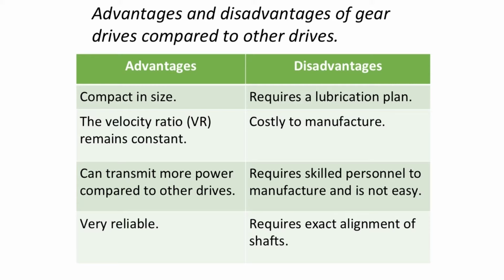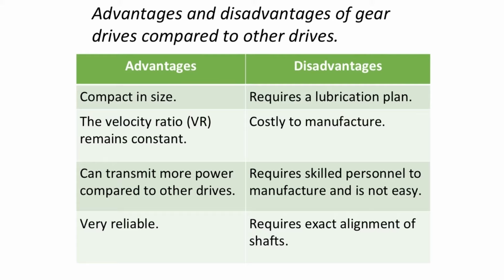And then number 2, we say they're costly to manufacture. They are very costly. We need to have money to be able to manufacture these drives. And then number 3, we say they require skilled personnel to manufacture, and it's not easy. So we need someone who is competent enough to be able to maintain the gears. And then lastly, it requires exact alignment of shafts.